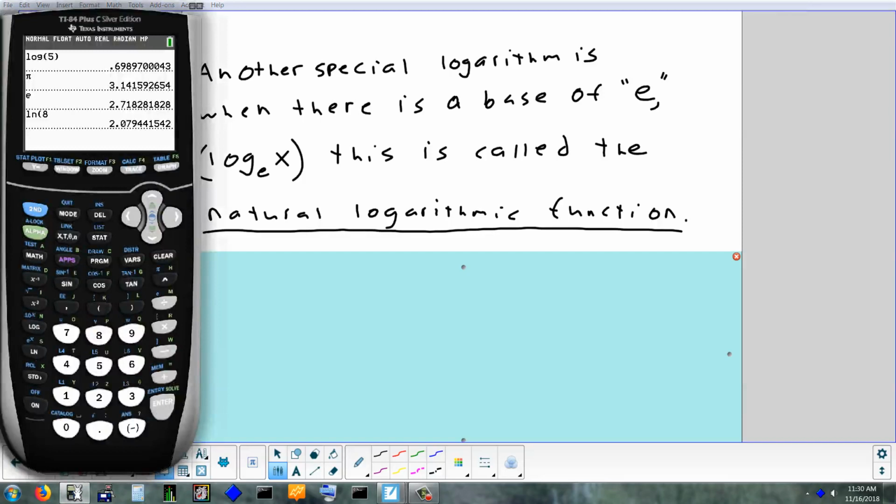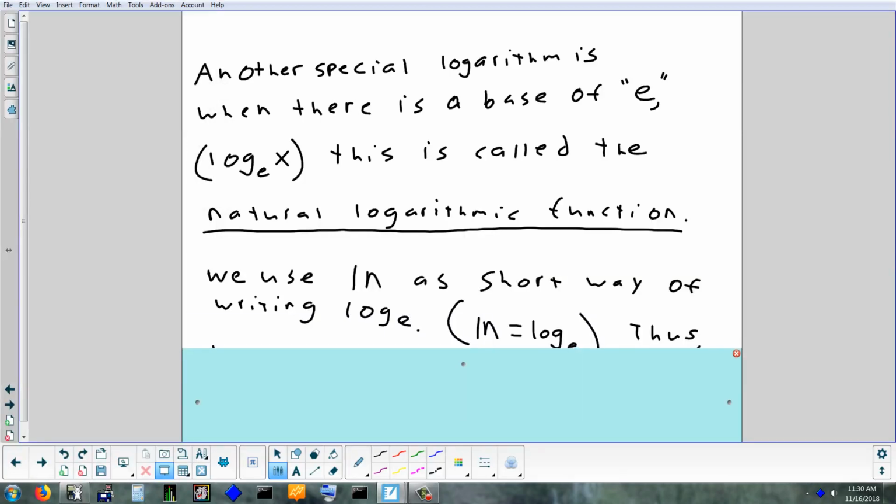So when I type in ln 8, that's called a natural log. Now you might be looking at it like, well, he just said log base e. Well, they don't write log base e, right? That's what it means. But anytime you talk about natural logs, people always use this abbreviation, ln. You'll never see log base e actually written on paper. The only time you'd ever see it is when you're learning right now what an ln is. That's what it means. But that's the abbreviation we use.